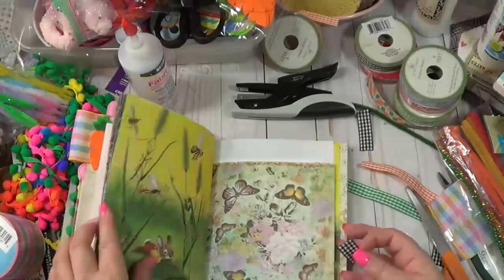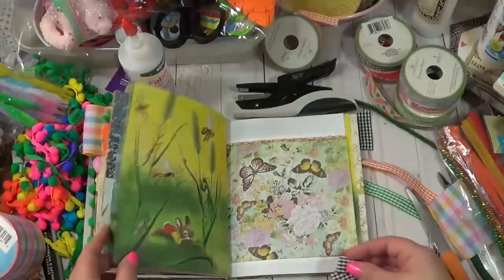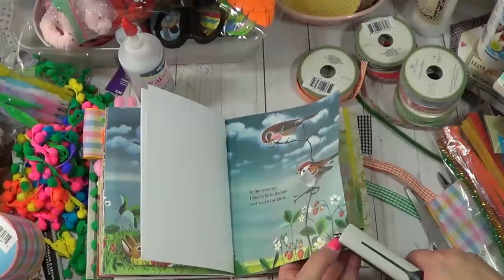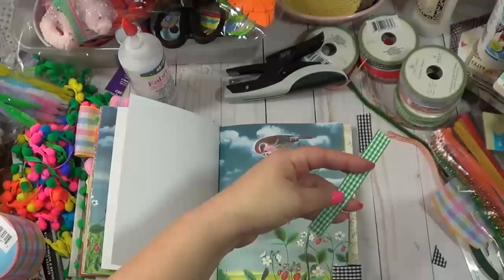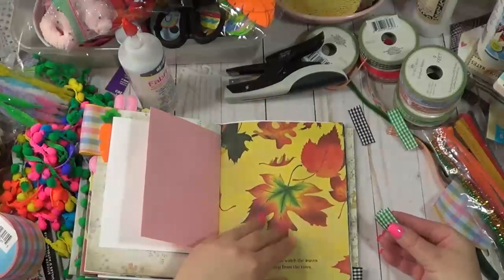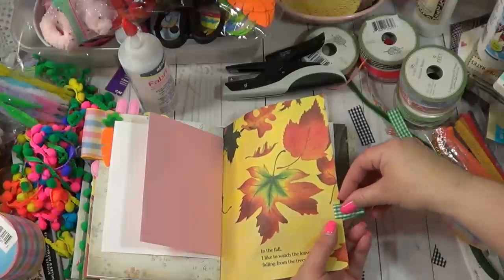Let's go in here and add some just randomly. I don't want to include this on my envelope here - we're gonna be making a big tag for that in tomorrow's video. Maybe these are getting a little late because I did not pre-make the videos, I've basically been making them as we go. So that's sometimes why they're being a little delayed and uploaded late at night. I don't know, it's just kind of fun to add little tabs here and there. This is such a pretty book - it's just one of my favorite books.